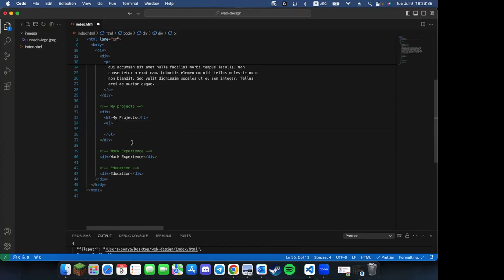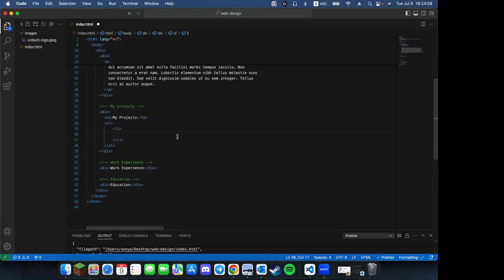And inside of this list, we will list some of our projects, right? To specify that this is an element of a list, you have to type LI, list item, stands for list item. And inside of that list item, this is where you will put whatever information you want to be displayed. In this case, we want to display some sort of link. And let's say we just create some dummy link. It doesn't really matter.